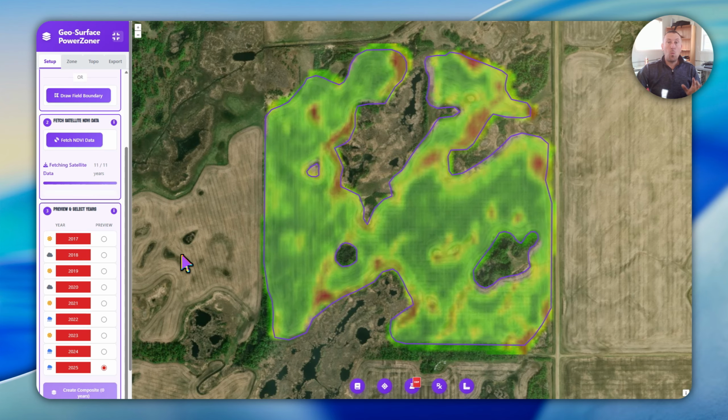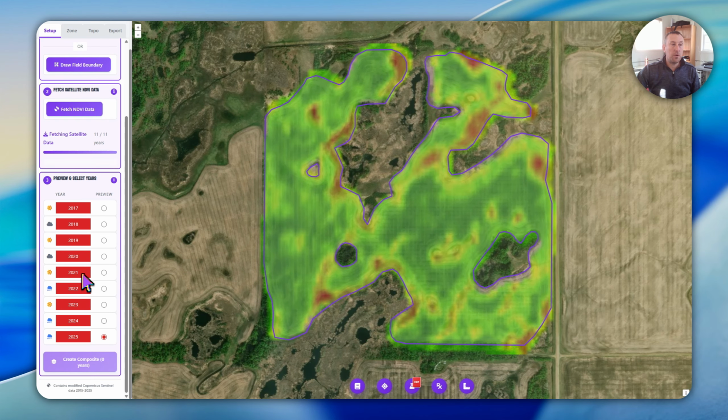So what you'll have once you've fetched your NDVI is you'll see the years where we found suitable data. And you may not have data for every year, and that could be because there were no good cloud-free images that were available. Things like smoke as well will get filtered out there. Often we don't see any from 2015 because that's when the satellites were just launched and just operational, and they didn't capture every region in 2015. So again, this is what you'll see.